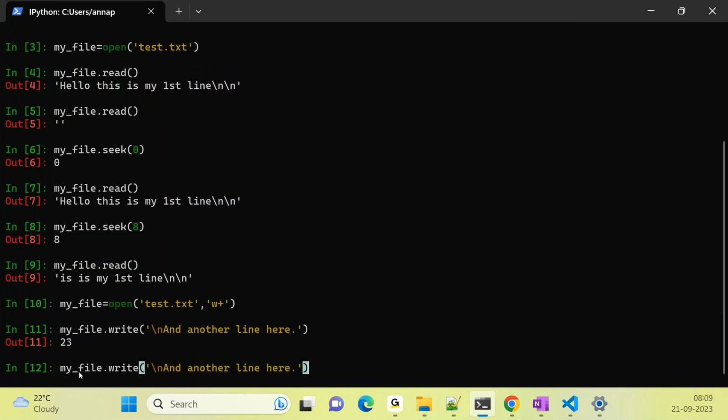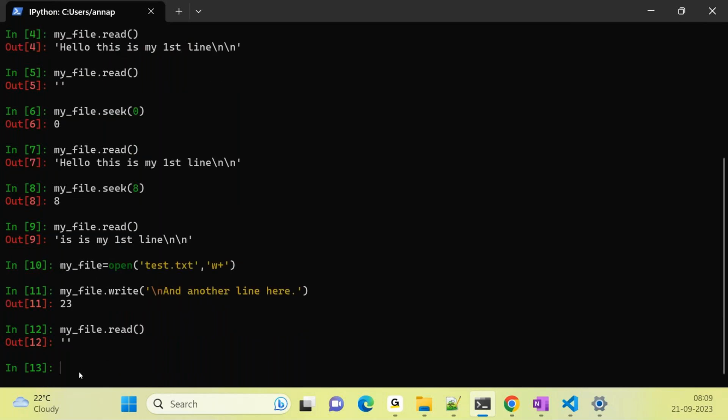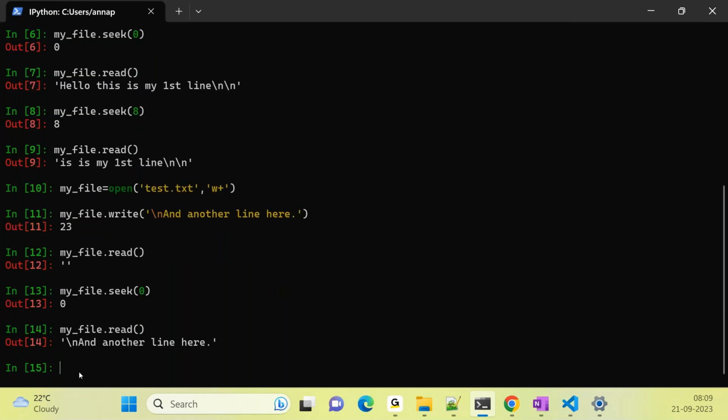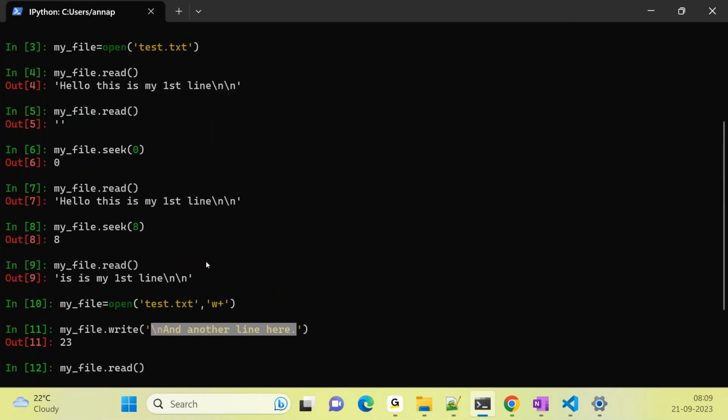And now let me read my file. I'm moving the cursor to the starting of the file. It is reading only this. It's not showing me whatever I have added here.